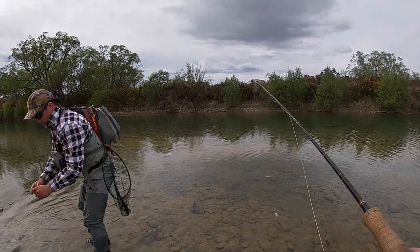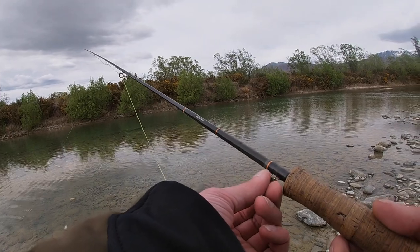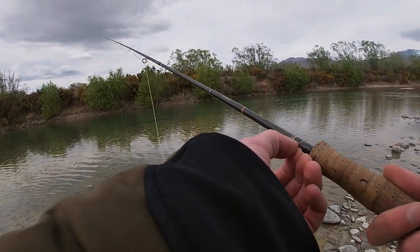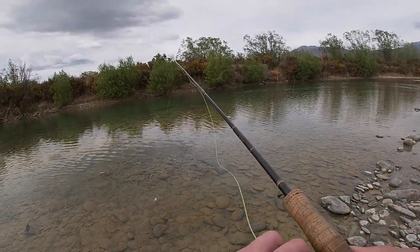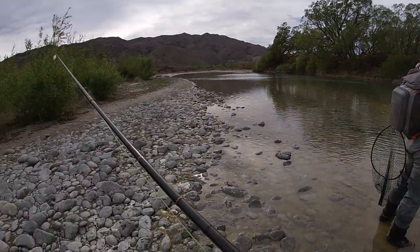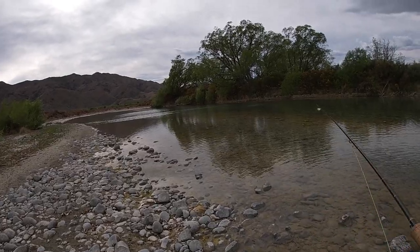No. I wonder where he went. He wasn't even that spooky at the time. Really? I was only just going to shoot up, but I was fishing my feet, and there's a big one in here, it was just cruising. I haven't even fished out of five yet. Come on, have a wee look down here. That fish that I saw, probably 4 pound, was cruising down here somewhere.